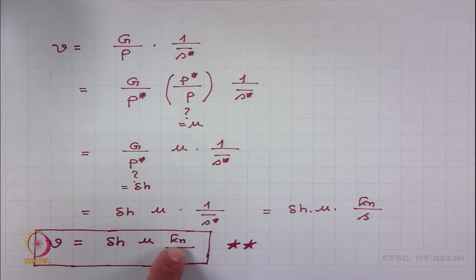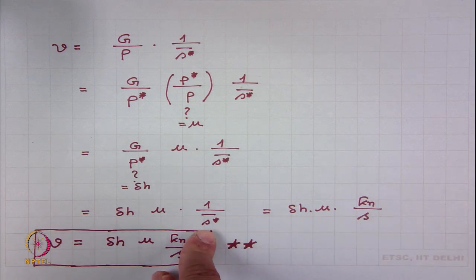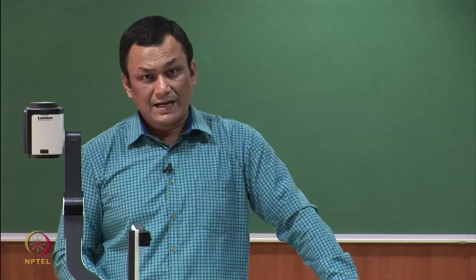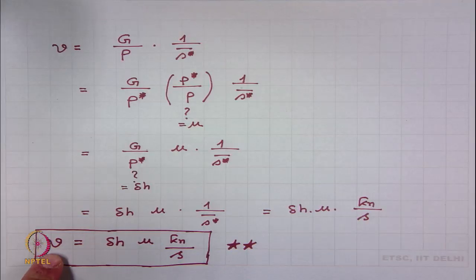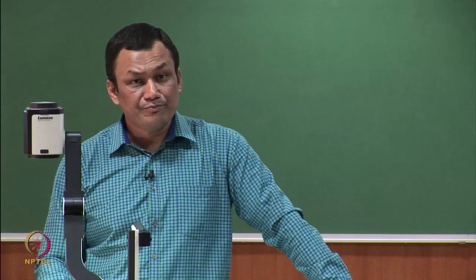Coefficient Kn is also possible to evaluate experimentally. You can find out the cross sectional area of the fiber, the mean sectional area of the fiber. So, you can also find out Kn and also measure the cross sectional area of the fiber S. So, what we can see is that in principle this value can be obtained experimentally using this expression. This is a very useful expression often used for practical measurement.